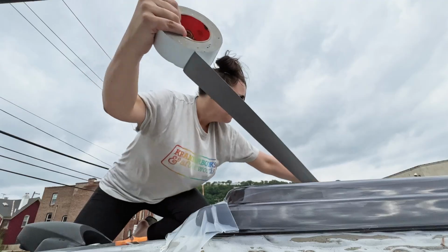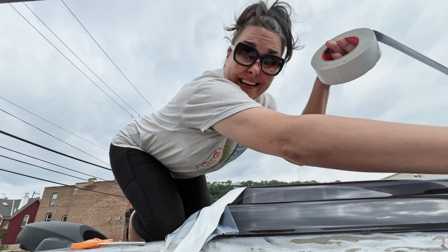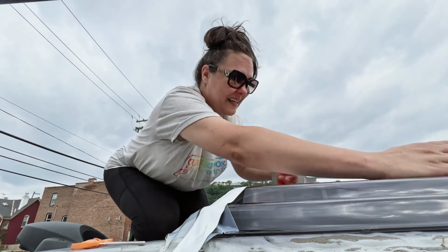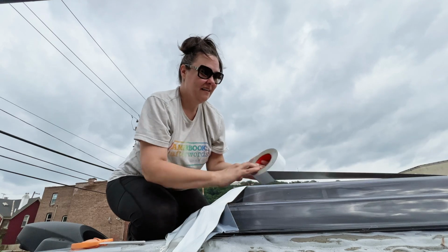Build a van, they said. It'll be fun, they said. At this point, we just need this thing to stay down and not leak water until we can probably go home to get it sorted. Van life sucks.